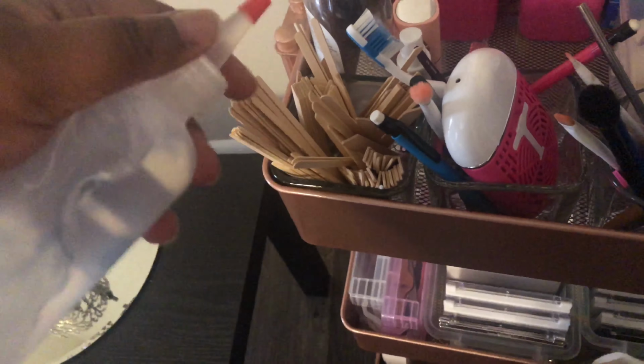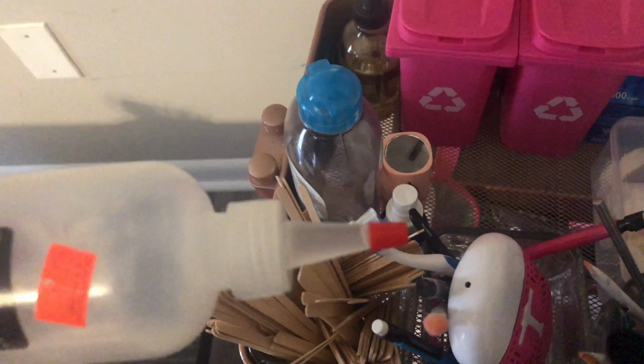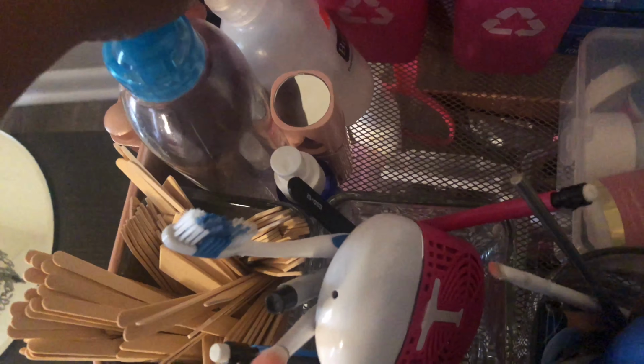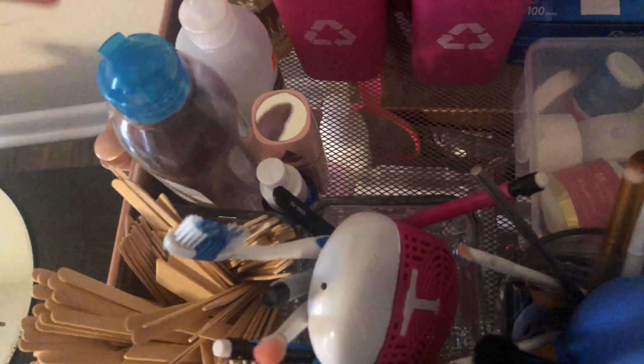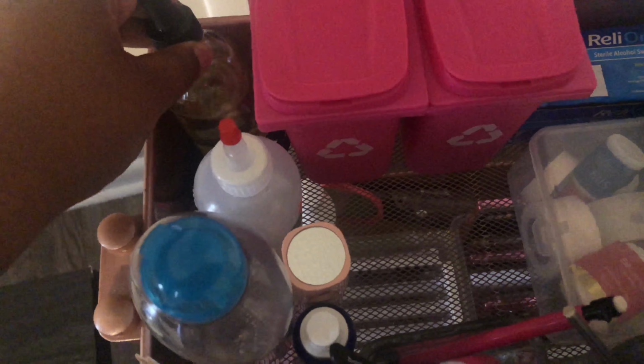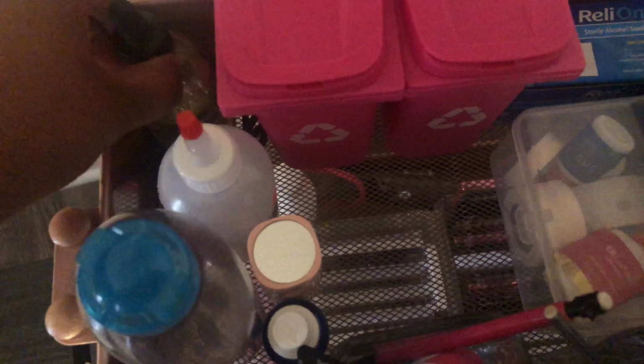And then next I have this little thing for when I do lash washing, the lash bath or whatever. I don't spray this directly onto the client's eyes. I found out that it was very uncomfortable and kind of frightened them a little bit. So what I do is just sprinkle it on a cotton pad. Then I have some facial oils, just in case glue gets in an unnecessary spot. I'll use that for that.